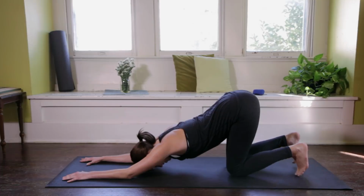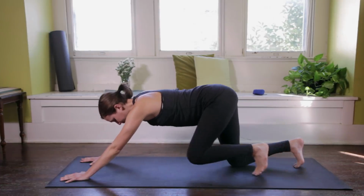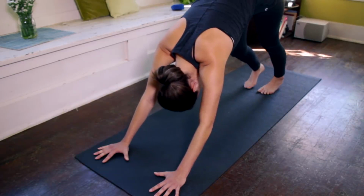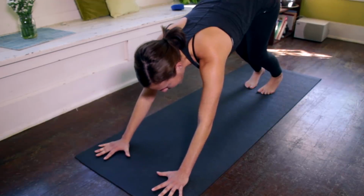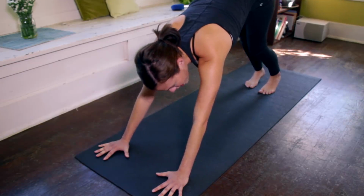And then I'll begin to curl the toes, inflate at the heart. Inhale, lift the heart, press into the palms, and then slowly, one leg at a time, nice and slow, I'm going to lift the sit bones up, dropping the left heel, then the right, and come into our first downward dog together.